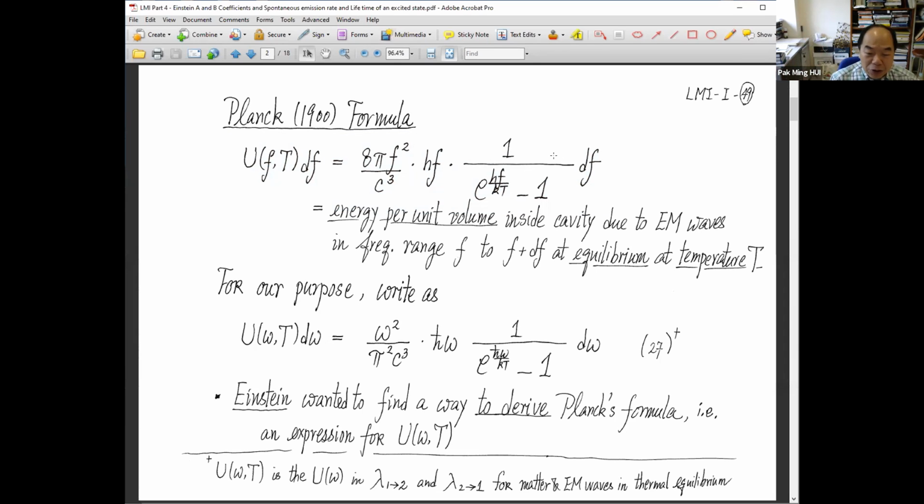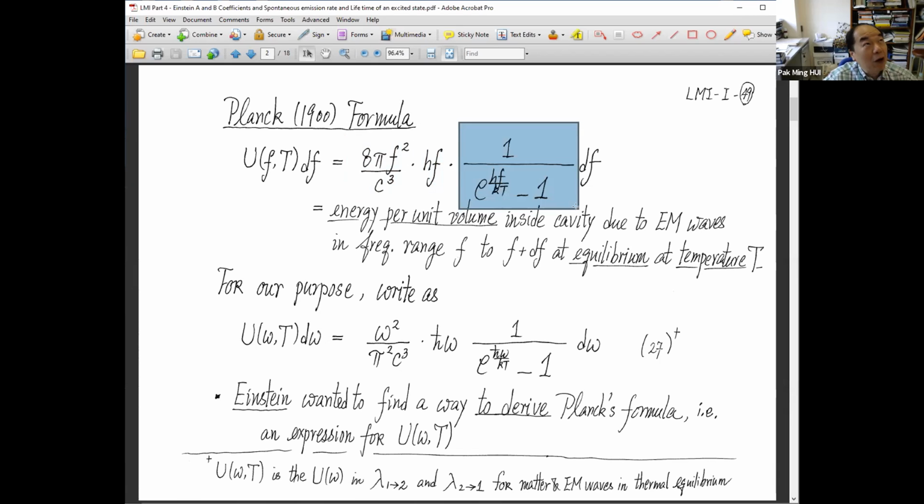Now, I intentionally write it in a statistical physics form so as to challenge you a little bit to make connection to what you learn in statistical physics. But I will not explain why I separate the term like this, all right? But basically, you see, there are three different factors in Planck's formula. In statistical physics language, you will see this is the energy of a photon. This is the thermal factor.